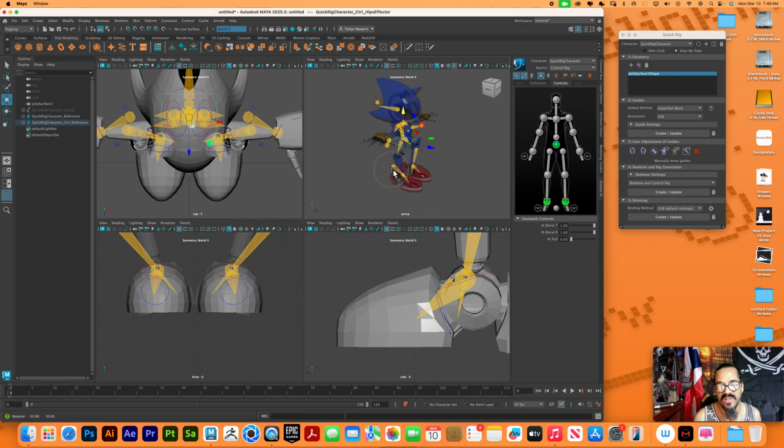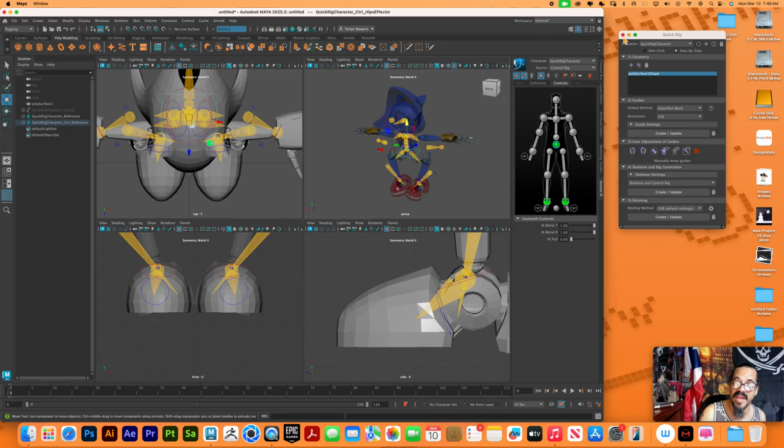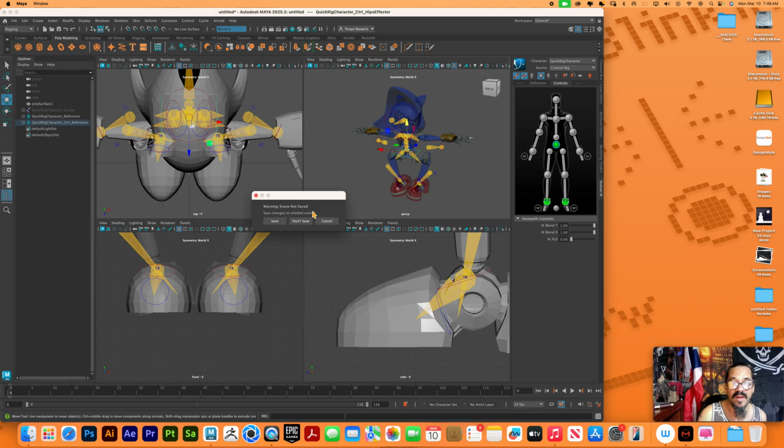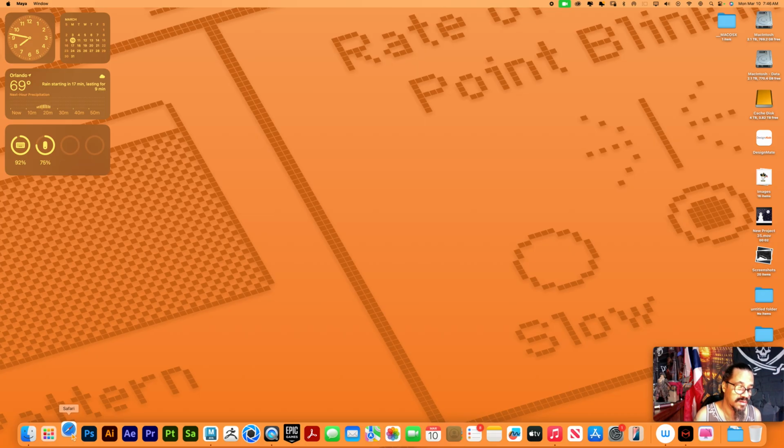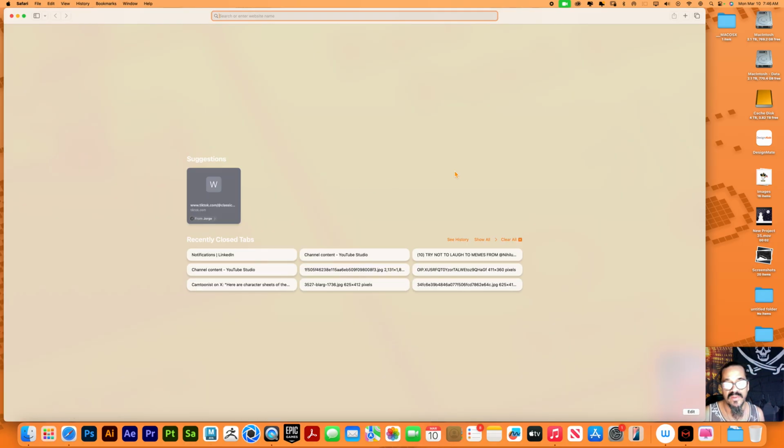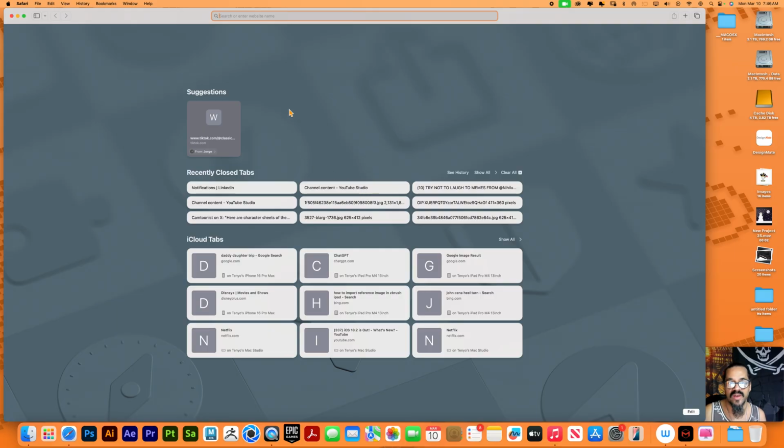So this is the advantages and disadvantages of using quick rig, right? Your character has to be ready for this. The other option is you will not get IKFK, but the other option you have is Mixamo. I'll show you guys this in my other videos like I mentioned before, but I always want to make sure that you guys know that you have this option. Mixamo does give you finger rigs, which is good. Again, it does not give you the IKFK.